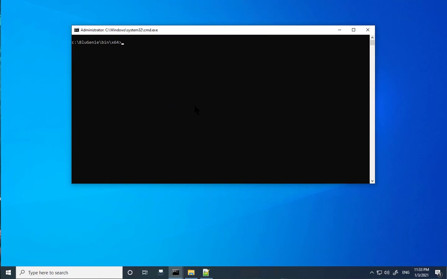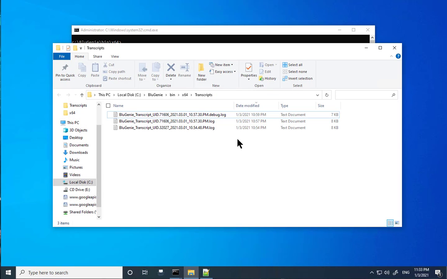Okay, so remember when we said that we just ran the debug and we had all of that data being sent to a transcript log. So if you go back into that folder, into transcripts, you'll see that the normal BluGenie transcript ID was processed, just like the first one we ran and we saw. But also at that same instance, same time frame, same UID, there was actually a debug.log.